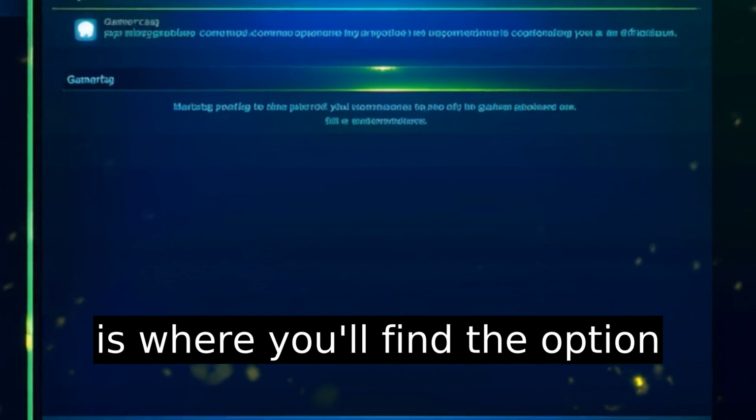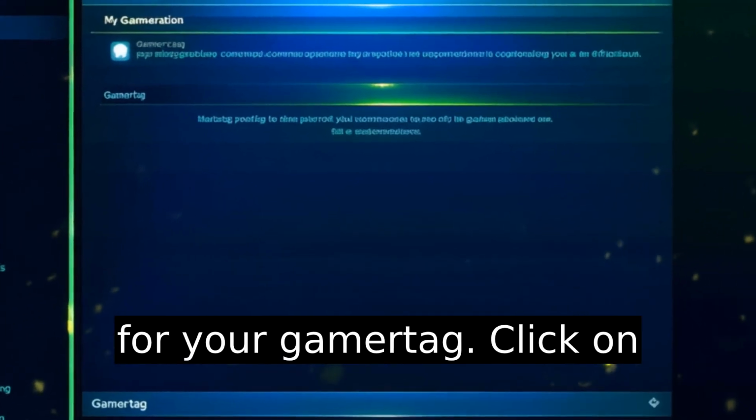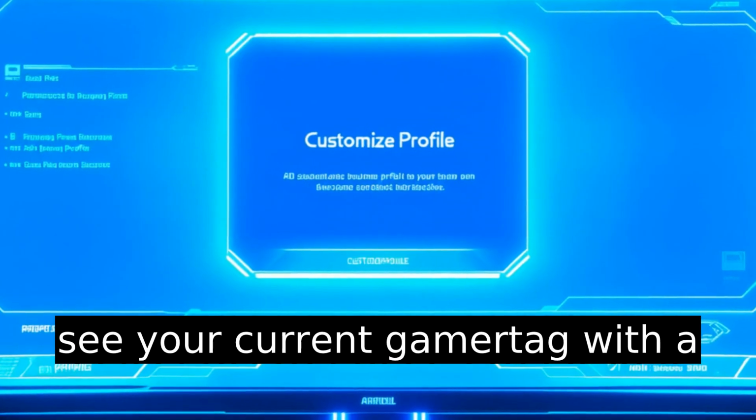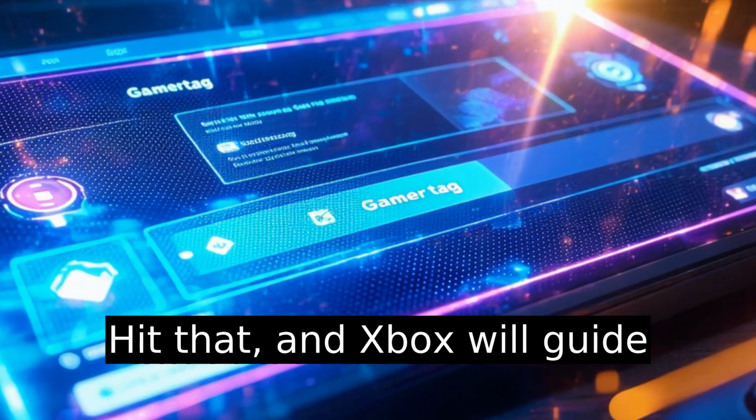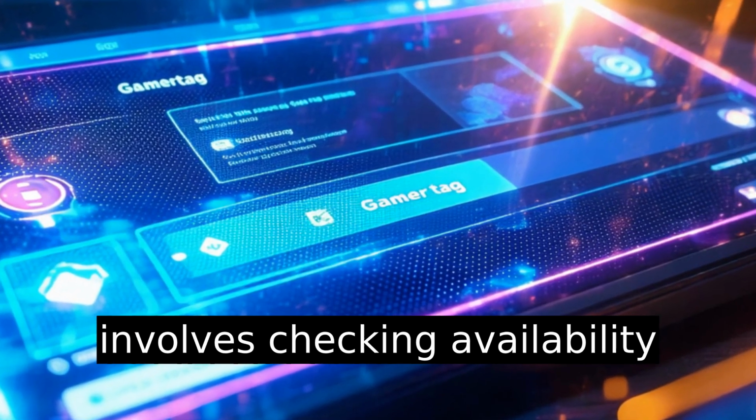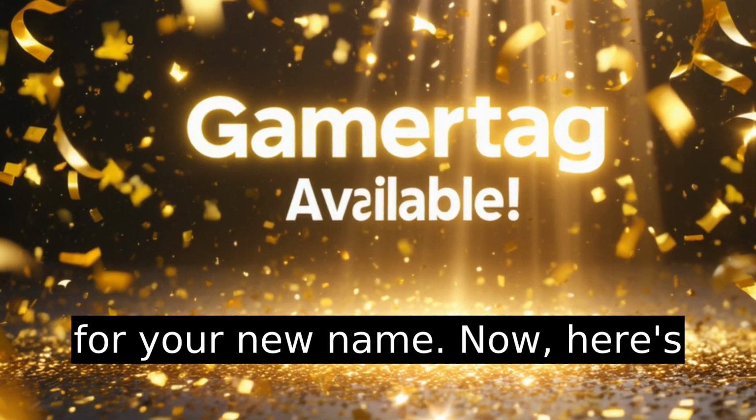This is where you'll find the option for your gamertag. Click on Customize Profile and you'll see your current gamertag with a Change Gamertag button below it. Hit that and Xbox will guide you to the next step, which involves checking availability for your new name.